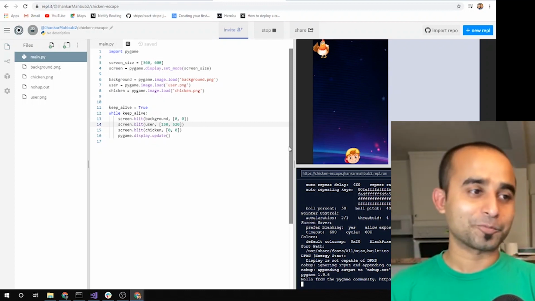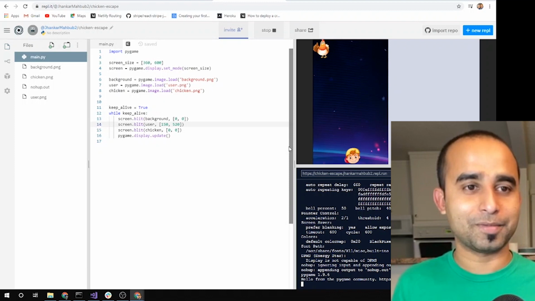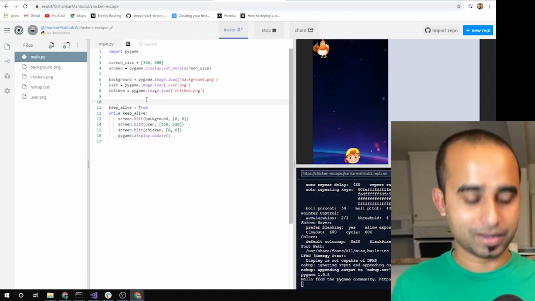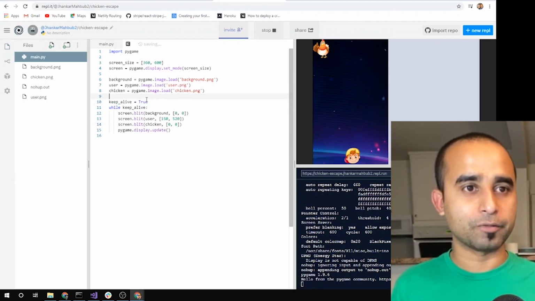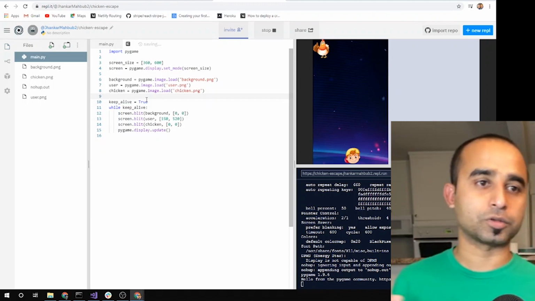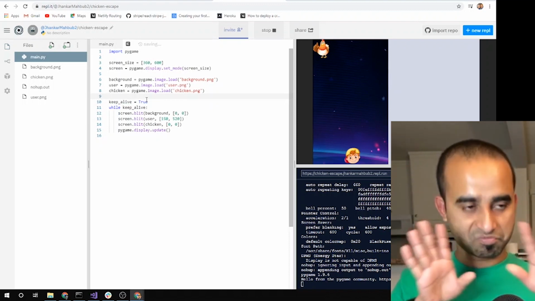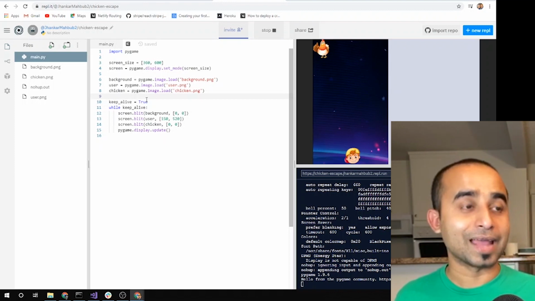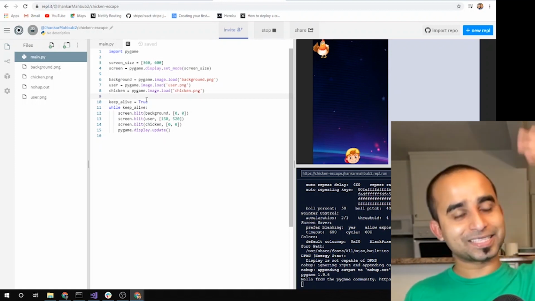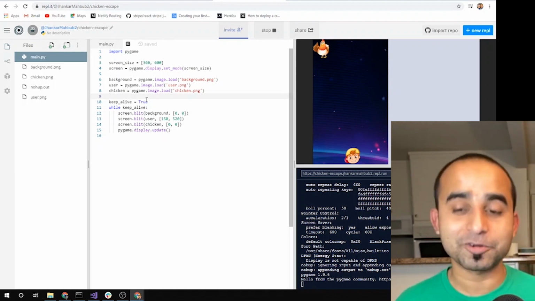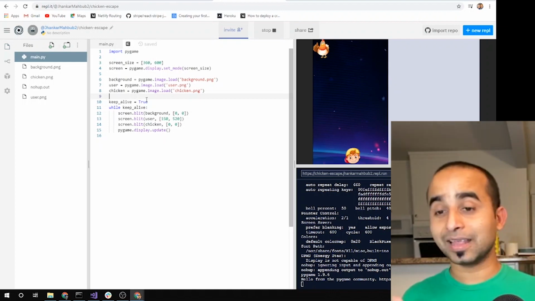And we are done with our step 1. So how much code did we write? Maybe about 12 or 13 lines of code. We have the stage ready, and our next step is to make this chicken fall from the sky, and that would be a cool thing. Let's see that in step 2.